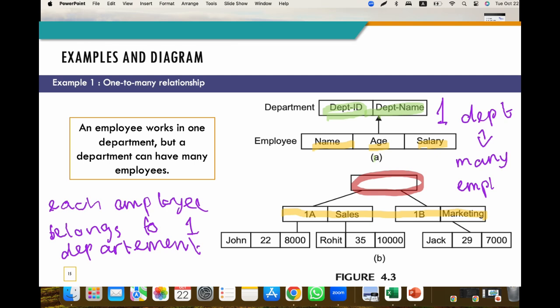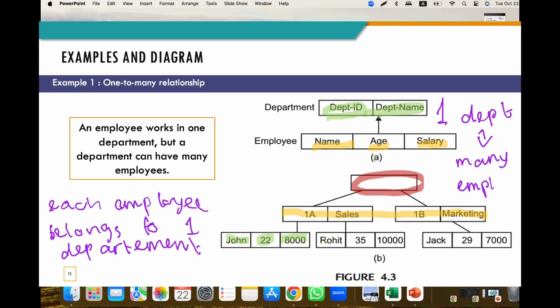Under the 1A department, we have John, the name of the employee, with the age of 22 and salary 8,000.